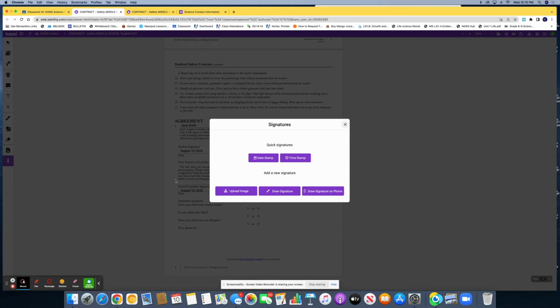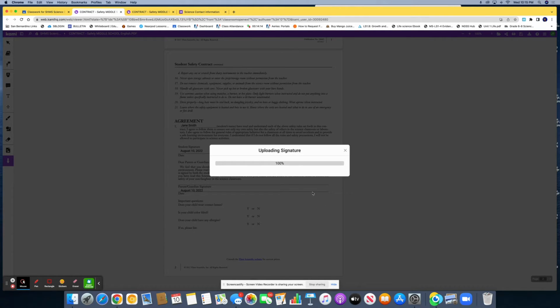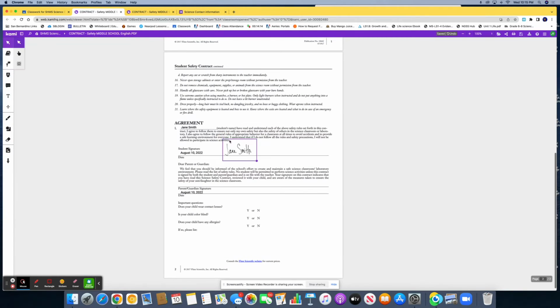Click on that. Now there's two ways to add your signature. You can either use your mouse pad by clicking draw signature, and you can actually draw in your signature this way. I'm going to try to do it here. Now, if for some reason you're like, I don't know how to draw and write in cursive, you can actually also print your signature, but you must include your first and last name. And once you're happy with that, you might want to add it right there. If you want your signature larger, you can do this, so it's a lot more visible.